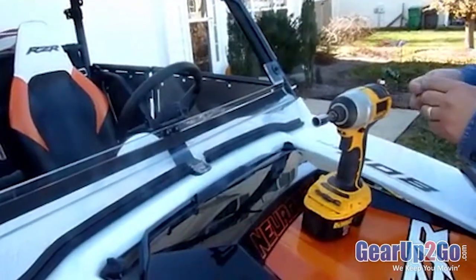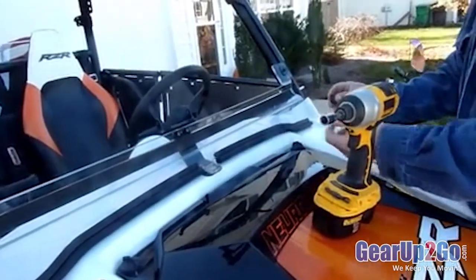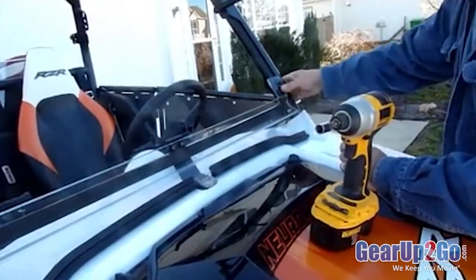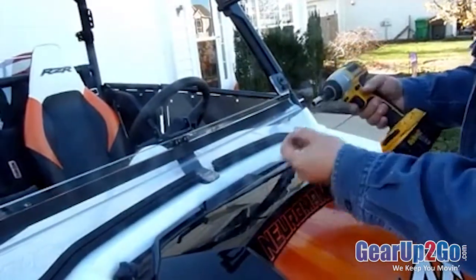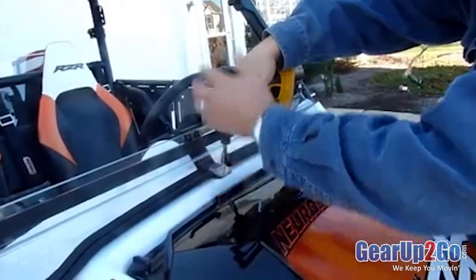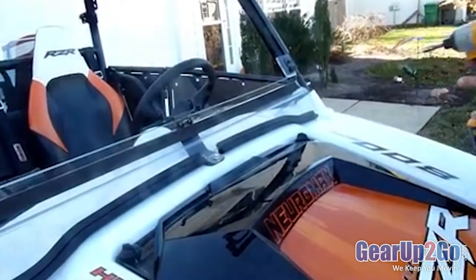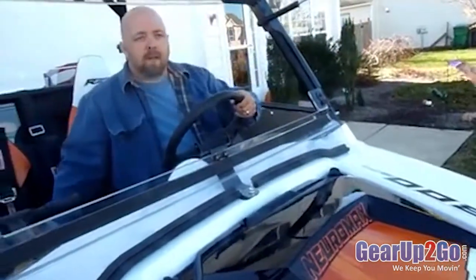Okay, the last two steps are to take the small foam pieces here, peel the backing off of them, put them right underneath the fender washer. Just prevents any rattling. And then take the self-tapping bolt, and everything's lined up. Go ahead and insert it here. That's it. Now the windshield should open and close easily.